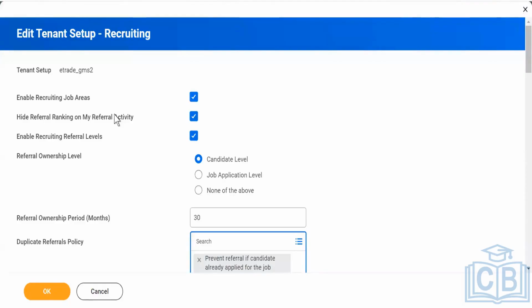See here in this enable recruiting job areas, we are going to do everything in detail in Workday. We are going to check and configure it for the client. We ask the client whether Workday provides this option, and if the client says yes, then we document all those things in Excel. However, it is not that important a feature in this setup.